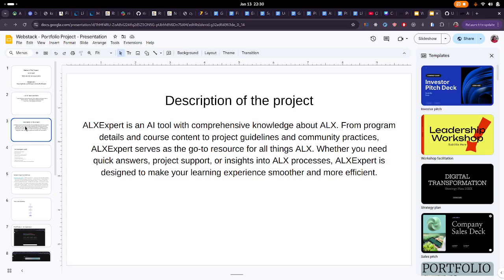Someone who wants to get into ALX might be interested in the ALX admission processes. So this is an AI tool which is able to answer all kinds of questions regarding ALX, whether you are an ALX student or you are interested in joining ALX.